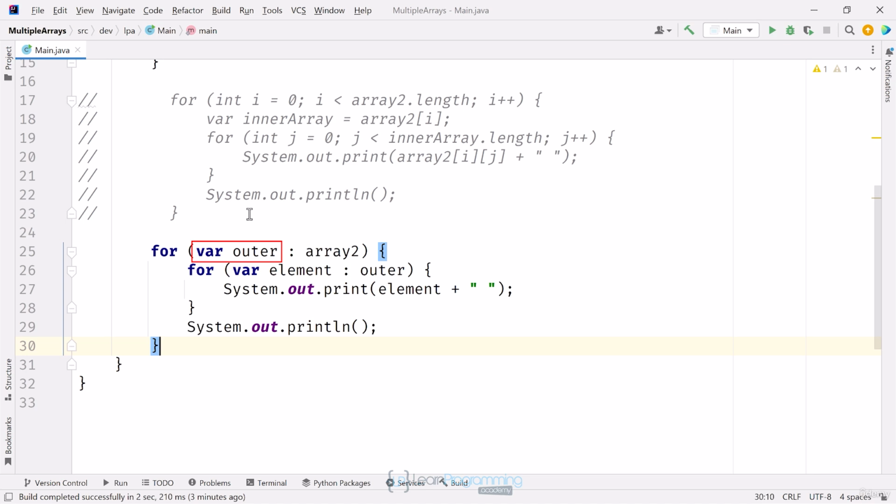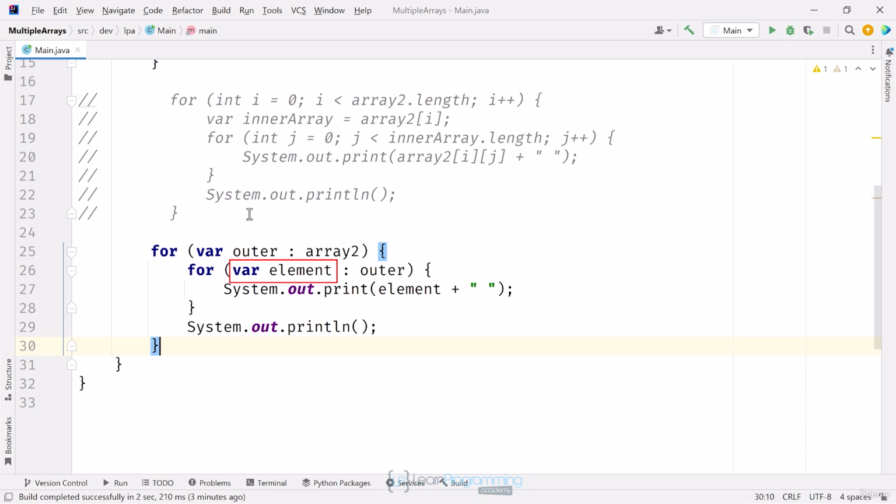On the left side of the colon, in the parentheses of this for loop declaration, I'm setting up the element I'm looping over. In this case, it's a one-dimensional int array, and I'm going to call the local variable outer in this loop. And again, to make our jobs easier, we don't have to declare the type because Java can infer it if we use the var keyword. Next, I nest a second for each loop, which will loop through every integer in our matrix of data. I use the outer variable now as the right-sided component in the loop declaration.